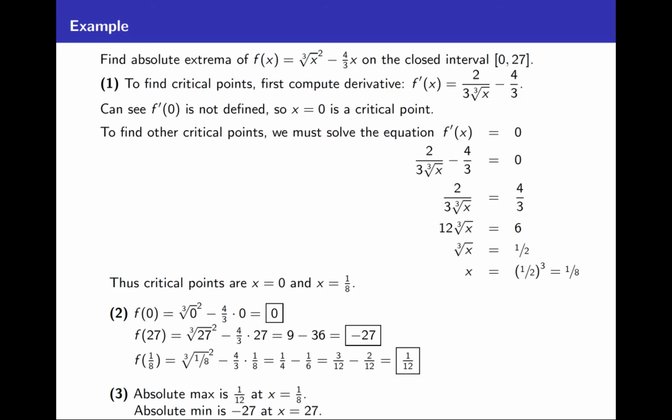Now, that's an answer, but I want to give you a little bit of background here. You don't have to do this, but I've sketched a really rough sketch of the graph of this function. I've got the interval from 0 to 27. What the function does is this. It starts out at x equals 0. It reaches a high point right there at x equals 1/8, and it starts going down. And by the time you get to x equals 27, it's down here at a y value of negative 27. Obviously, this graph is not to scale, but it gives you a sense of what's happening with this particular f and what your extrema look like.